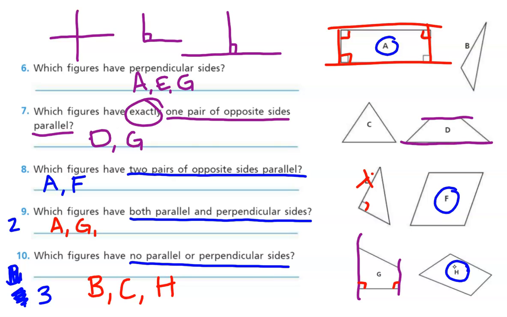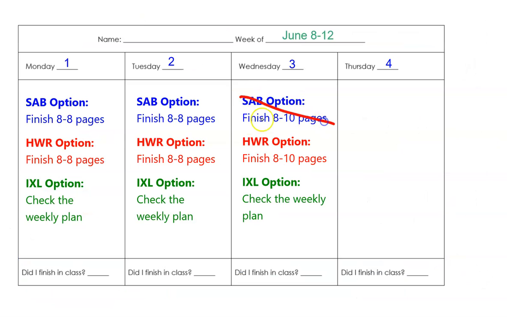In your SAB, you had a little polygon sorting sheet. I didn't actually take a picture of it. You are welcome to look at that, but it's not part of your assignment today. It's just there for show. But your SAB work, we already did all of those pages, so that's out. I would really love for you to try this homework and remembering, but IXL is also totally fine to do as well. All right, see you tomorrow.